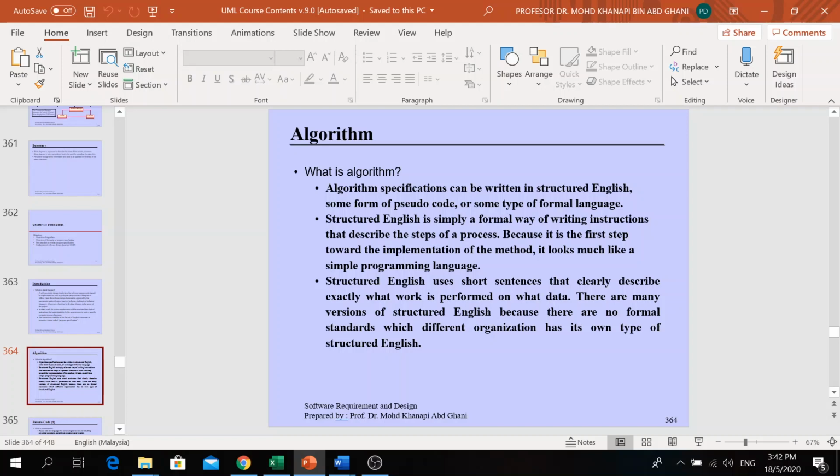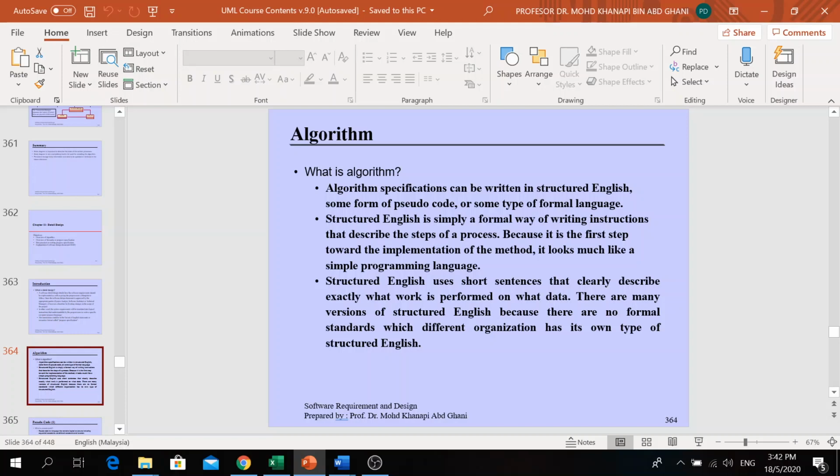You write the instruction in English-like form, or some system analysts like to combine the flowchart and also the description of the flowchart. So you can choose whatever way to translate the logic of the program.